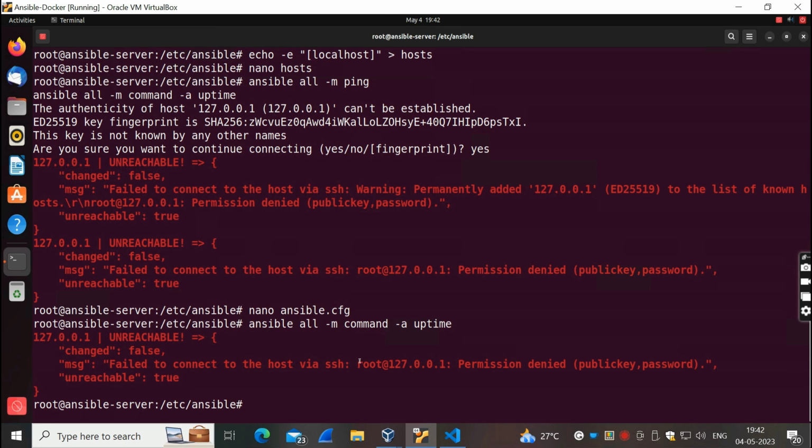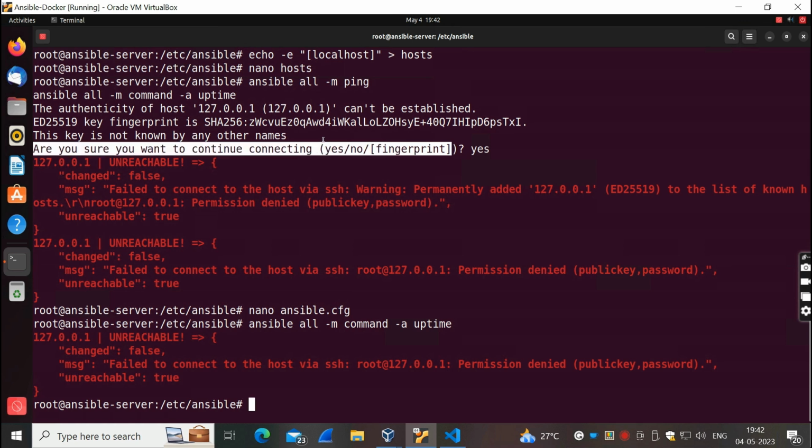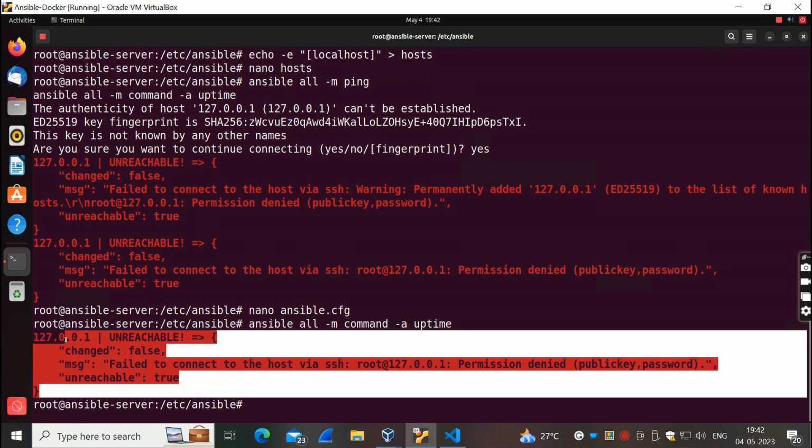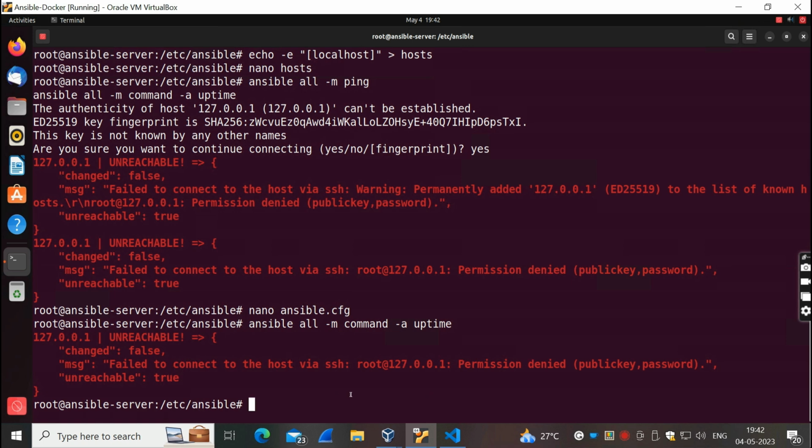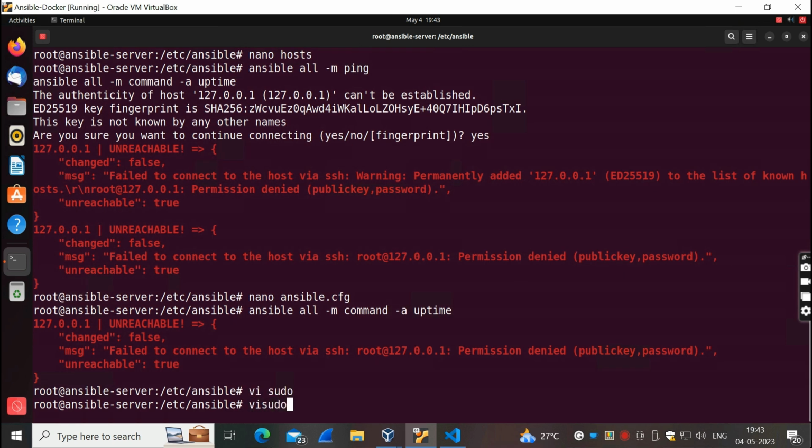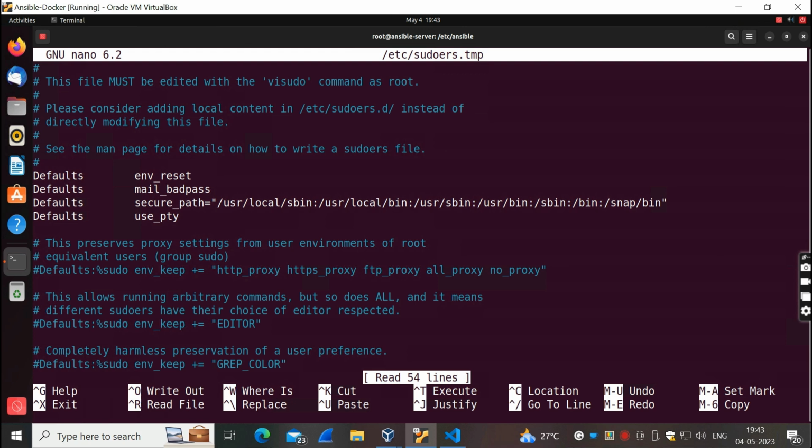Now let's again check that. So now we have gotten rid of this issue. So next issue, it is unreachable, it is throwing an error like permission denied. So for this what we can do is vi sudo, so we have to edit this file.